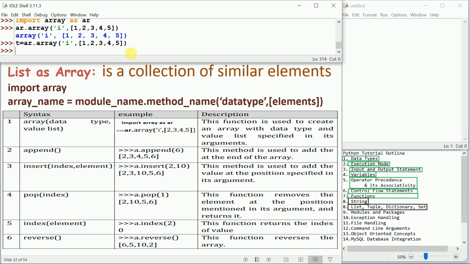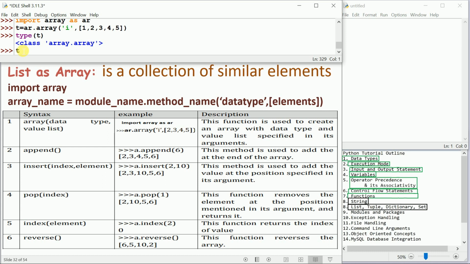You can check the type of t. It belongs to array type, and all the list operations are applicable. Now I want to do all the list operations using the list methods.